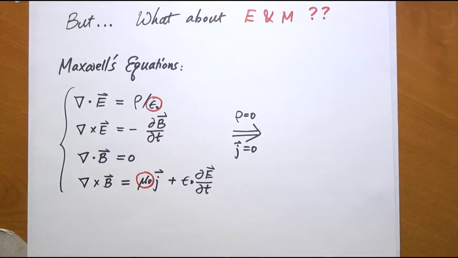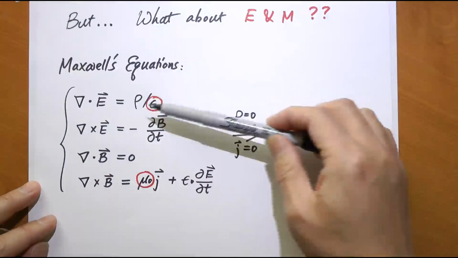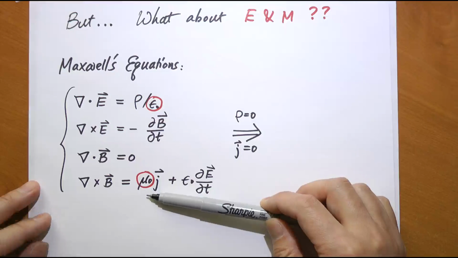Okay, so to do that, we have to write down the equations that replace Newton's second law, and that is Maxwell's equations. That's the equation set that governs the behavior of the electromagnetic world, right? So we have a set of equations, Maxwell's equations. I wrote it in differential form. You can also write it down in integral form. It's the same thing.